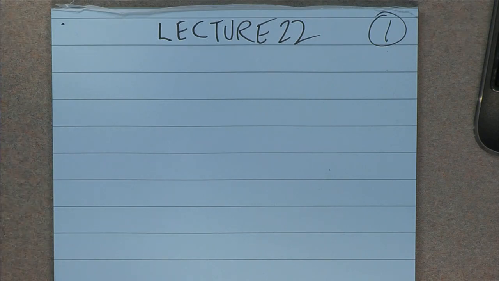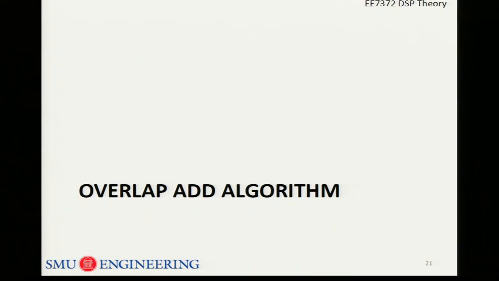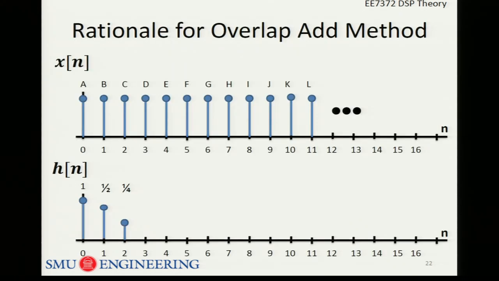Let's go to the slideshow here and talk about the overlap add. I'm going to reuse the same input signal, x of n, which has values we'll just call a, b, c, d. It doesn't matter. And the ... means it's indefinite length. It could have thousands of values. We don't know. It's a received signal perhaps, or some other signal of interest. And just so we can visualize everything on one slide, we're using an impulse response, h of n, which is only length 3: 1, 1/2, and 1/4. So pretty simple impulse response.